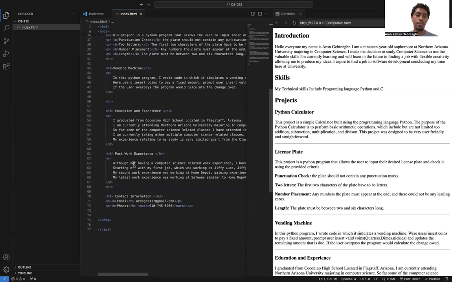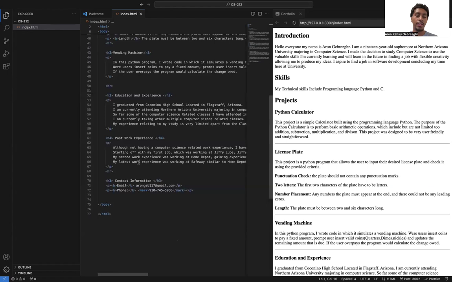The very last thing, which I put in the H3 tag, is the contact information. One small thing that I did was make the emails and the phone bold so they stand out. I also made sure to highlight the phone number in yellow, so if somebody scrolls down there, it will be right there on top.